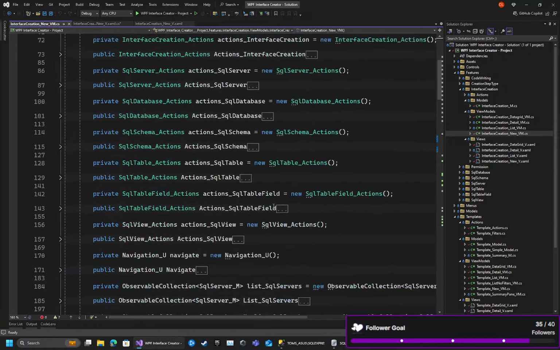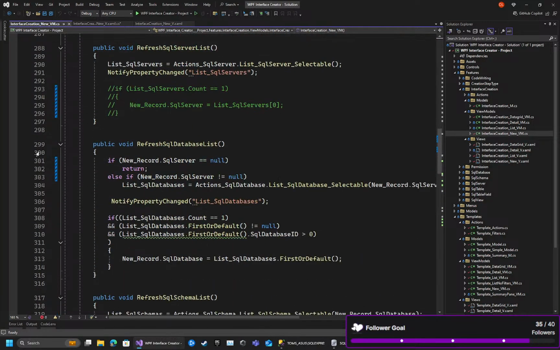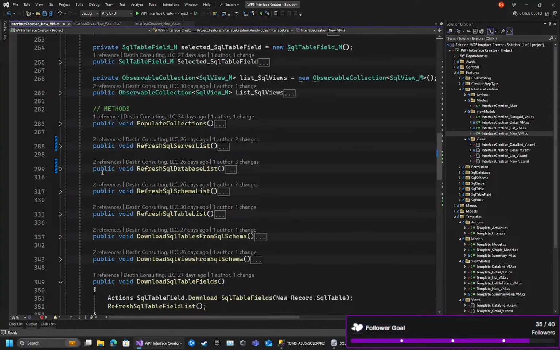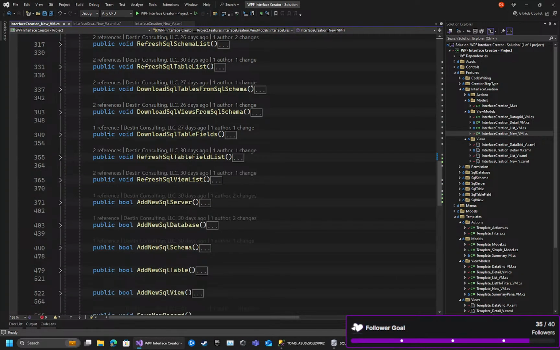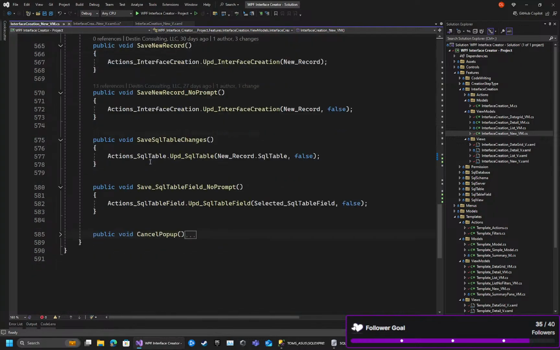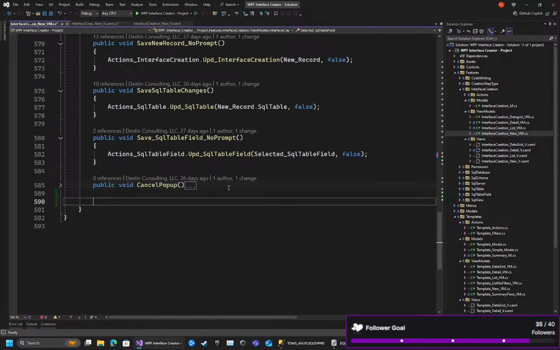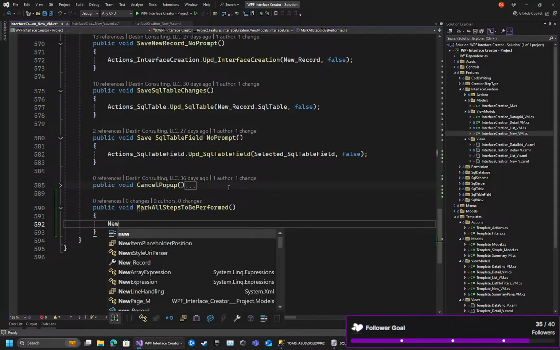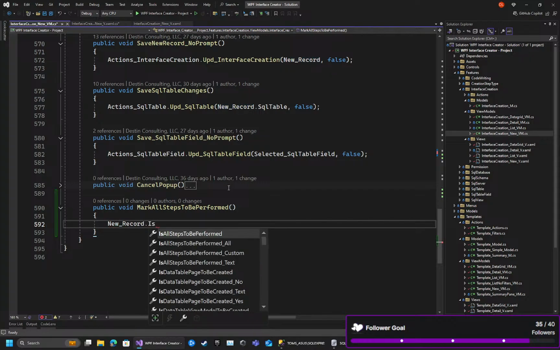So we'll go to the view model here, and I think what we're going to do is make a method, and that way we can just mark them done. So we have a bunch of other ones like add and save and whatever, but we can do public void mark all steps to be performed.